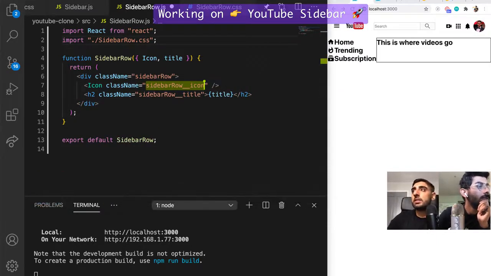And then for the styling rules, what I'm going to do is style these and say the following. So sidebar row, we already gave it a display flex and we aligned it centrally, right? I want to give it some padding. So what this is going to do is it gives a padding, and this is in two different directions, right?